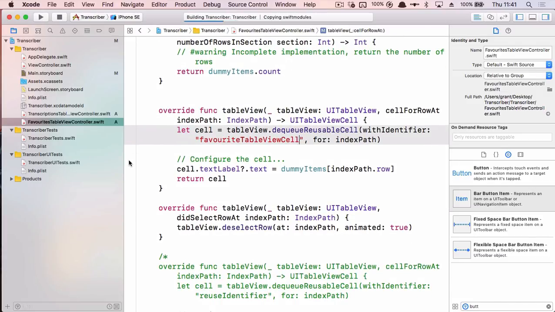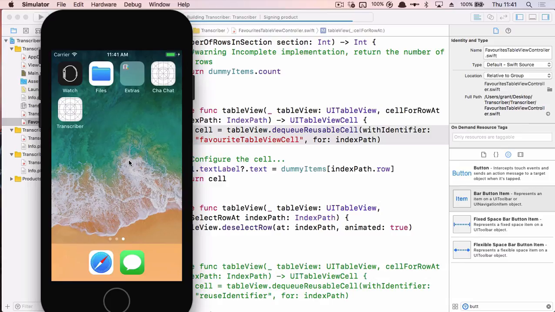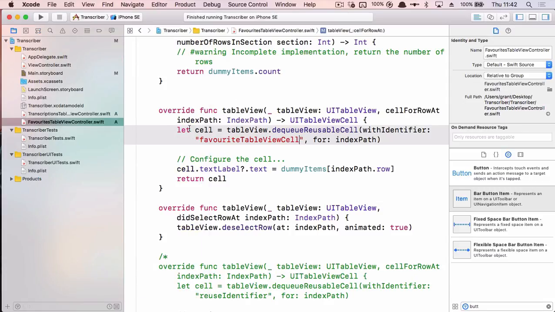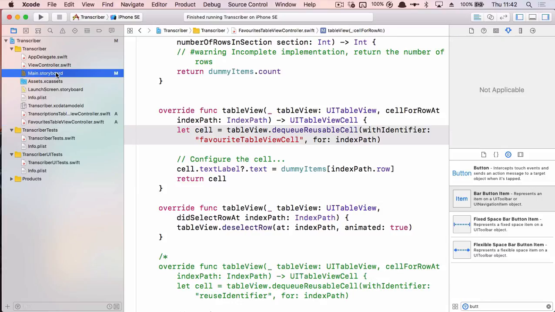Okay, now let's hit play. And we should now have a favorites table view. Rockin' and rollin'. So Grant and favorites. And they scroll a bit. We don't have enough data to scroll off the screen yet, but we can leave it as is. And also we can check that little plus icon in the top corner. That all works. We are more or less good to go. Okay, so let's stop that running. Let's go back to our storyboard.